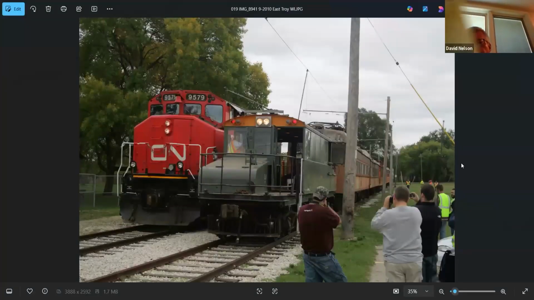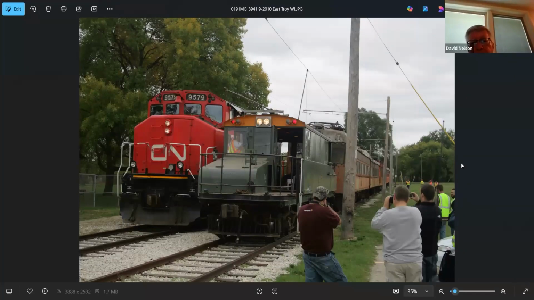The other interesting thing, both from a rail fan and a model railroad perspective, is that you get to see foreign power on a home railroad where there is an interchange. This is a case where at the East Troy Electric Railroad, a set of South Shore cars was being delivered on the Canadian National, former Wisconsin Central, former Soo Line trackage that goes through Mukwonago, Wisconsin.